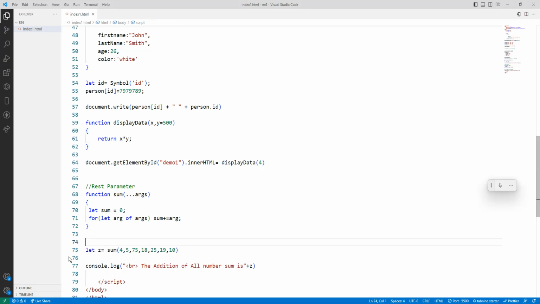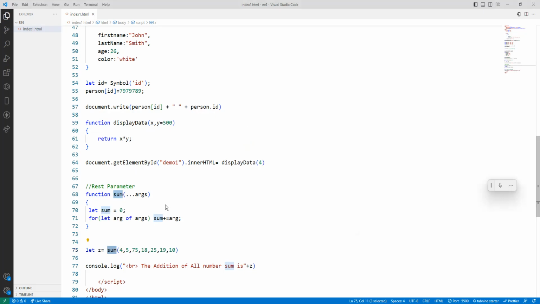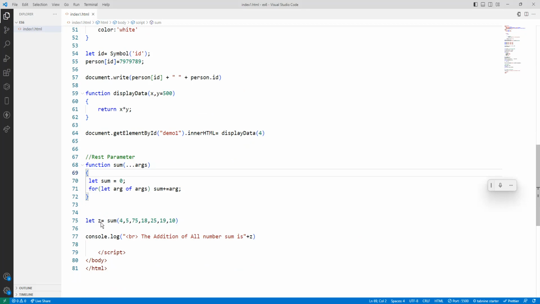So let z equal sum, there is 4, 5. What error is it showing? The addition of all numbers is showing undefined. So what mistake have we done? Let's analyze. We have let z equals sum of a string of values, and these values are passed into the args array of function sum.